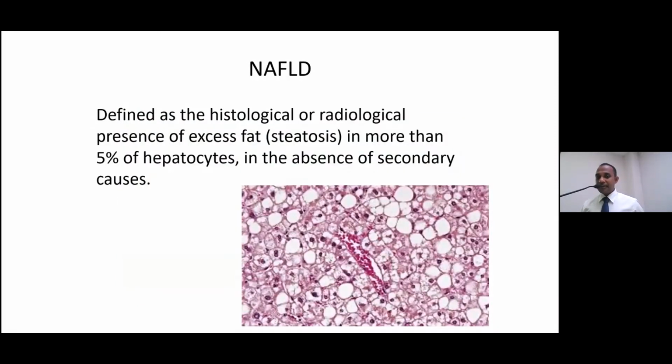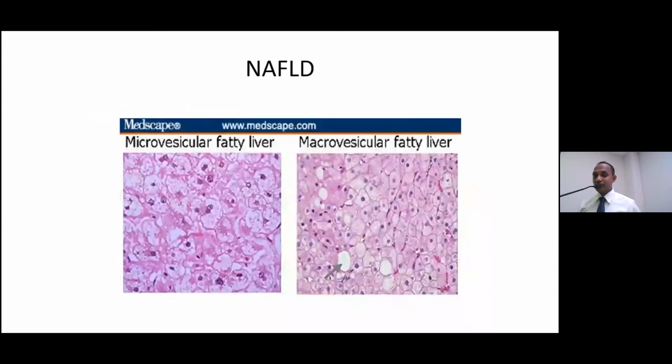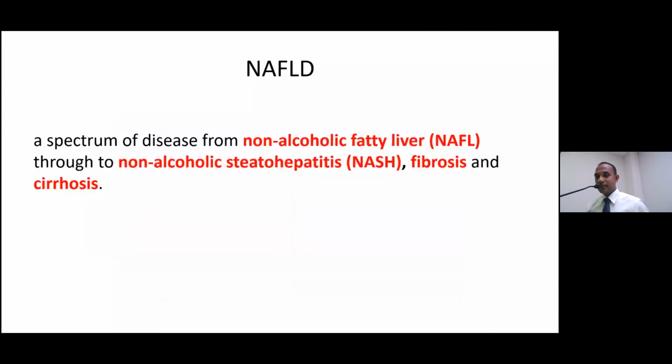When it comes to NASH, it's essentially a macrovesicular deposition of fat in the hepatocytes. So as soon as I say macrovesicular fat deposition, it will come to your mind, okay, there must be something like microvesicular fat deposition as well. Obviously, yes. The difference is when microvesicular fat deposition is there, they are tiny fat droplets and there would not be any change in the architecture of the hepatocytes. Whereas in macrovesicular fat deposition, the whole of the hepatocyte is filled with fat and even the nucleus is shifted. That's the difference. And what you see in NAFLD is actually macrovesicular fat deposition.